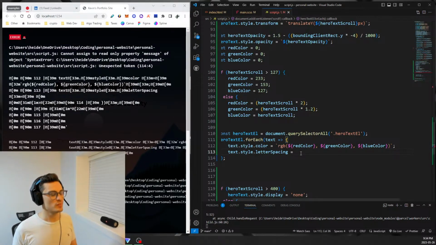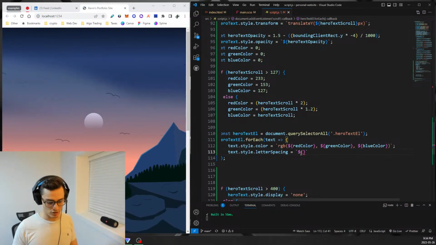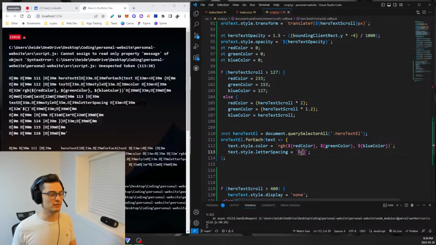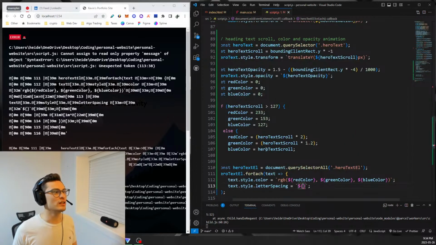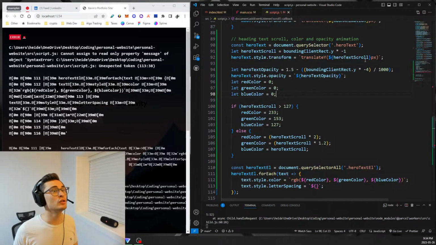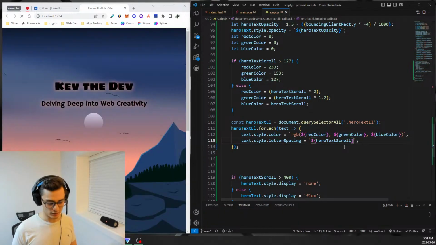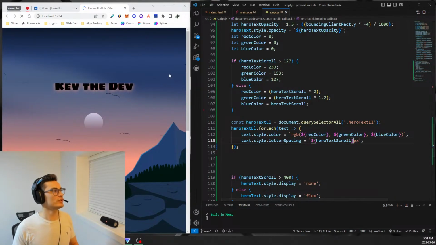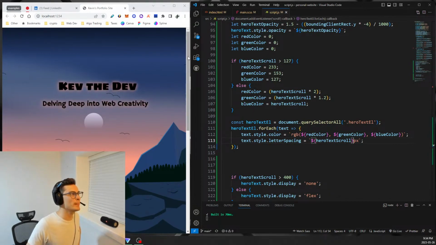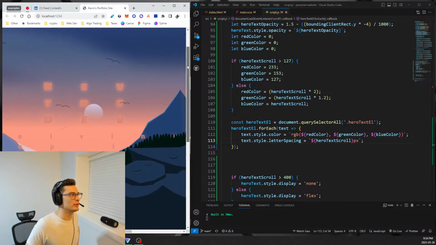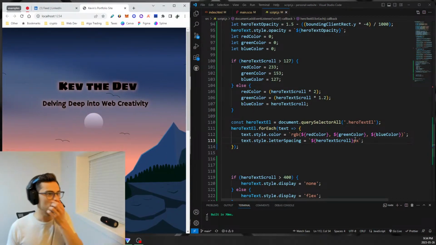Text style, letter spacing, and then we'll need to do this. And we could do it in pixels using this. Hero text scroll. That's going to be huge, but we'll just make sure things are working accordingly. There we go.